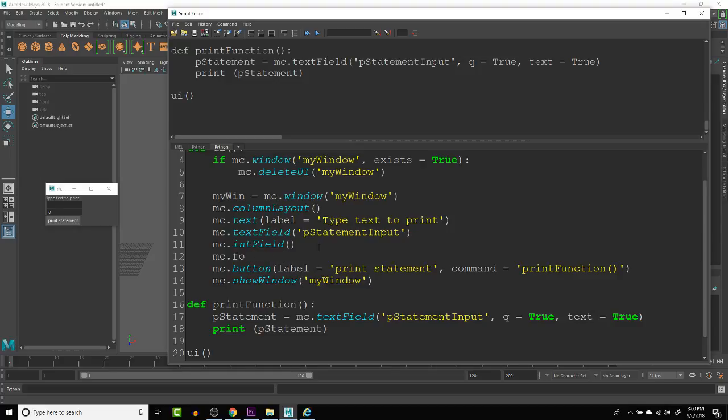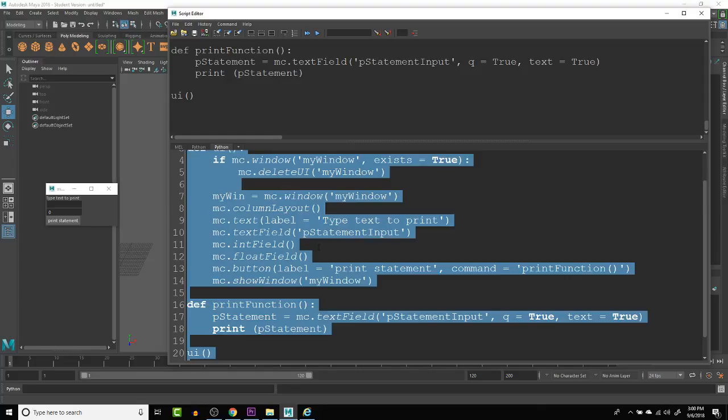If I spell it correctly. Float field. And when we run that, you can see that it has a floating point number. So they all look pretty similar, but they take different types of information, where the text field is only text, the int field is only integers, and the float field is for floating point values.